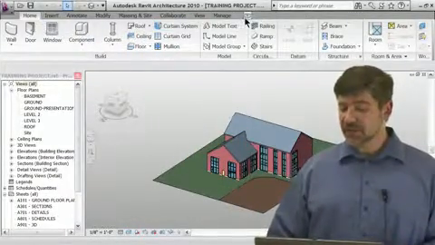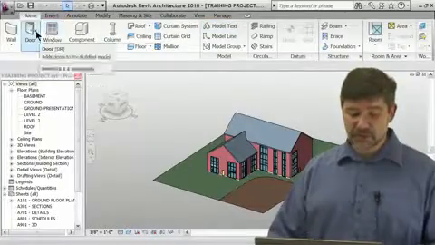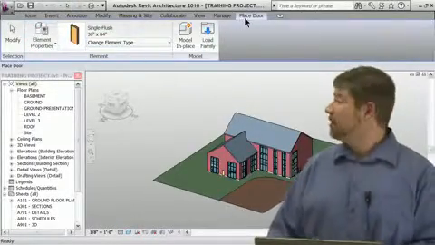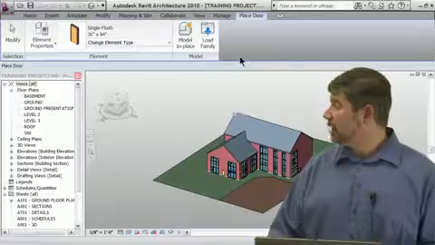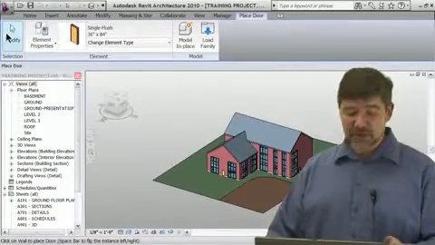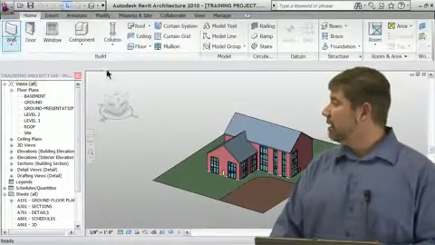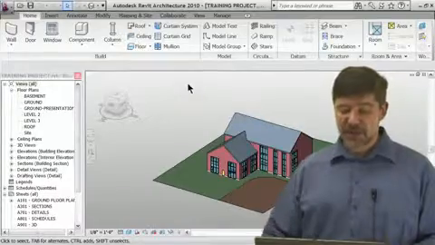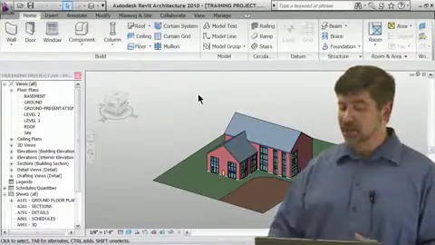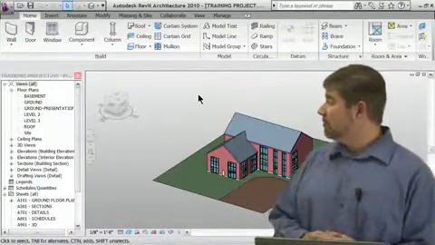So at the end of the screen here, as you choose different tools, I'll click Door this time, it now says Place Door, gives you the appropriate options. You hit Escape a couple times, which is, by the way, the same as hitting this Modify button. You hit that Modify button, you're now in a mode where you could select the objects, and your panel goes back to where it was before.